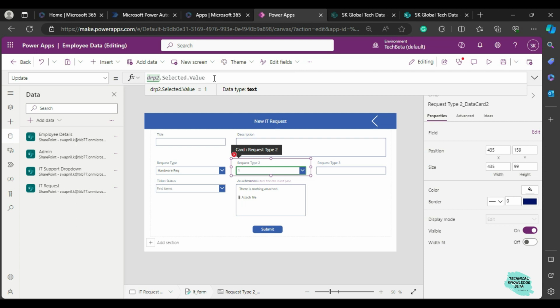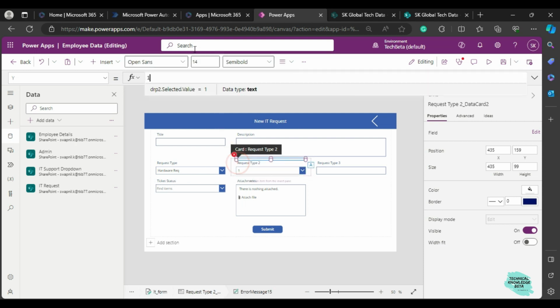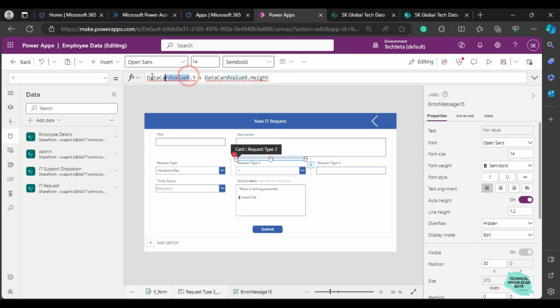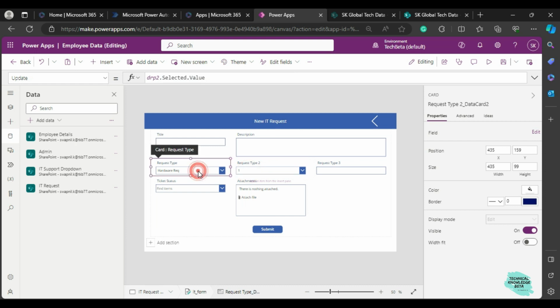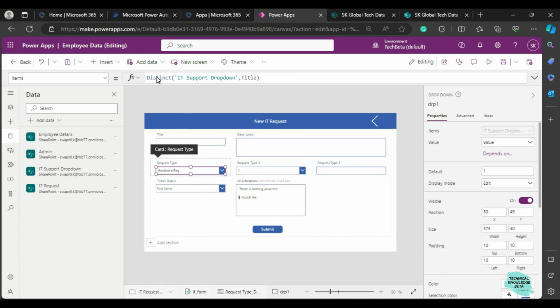If it is single line text, you can add only drp2.text, but for the drop down you need selected.value. Now we have one more error, so we'll replace this data card value 9 with drp2. Same, just copy this and paste this. Now we don't have any errors.